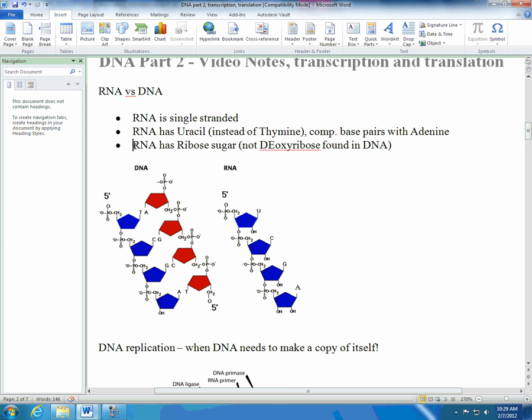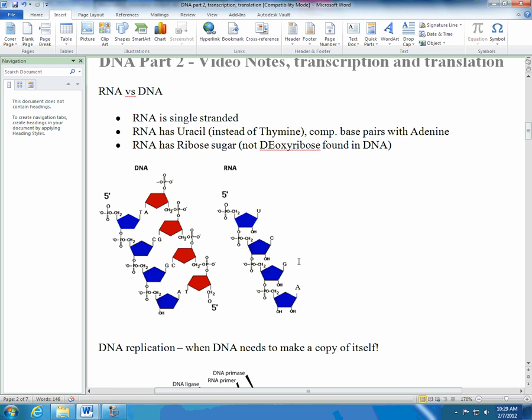And then the other difference is RNA has a ribose sugar, which is why it's called ribonucleic acid. And that ribose sugar, I'm going to circle with my mouse. See where I'm circling right there? That OH, look over at DNA. It doesn't have that. So this has an additional hydroxyl group right there, and that's what makes it a ribose as opposed to a deoxyribose.